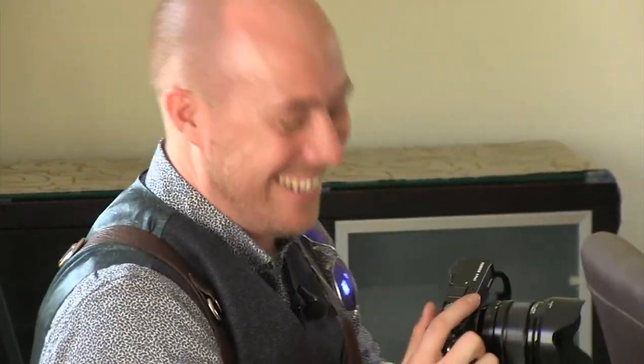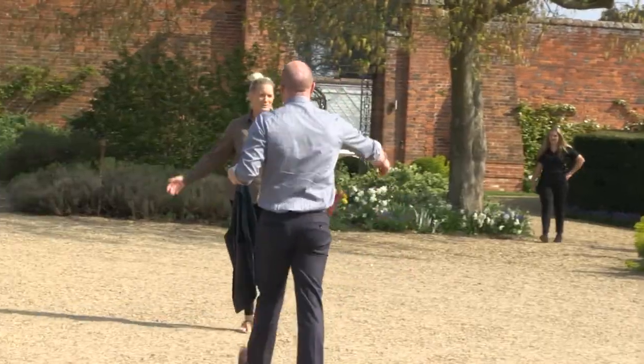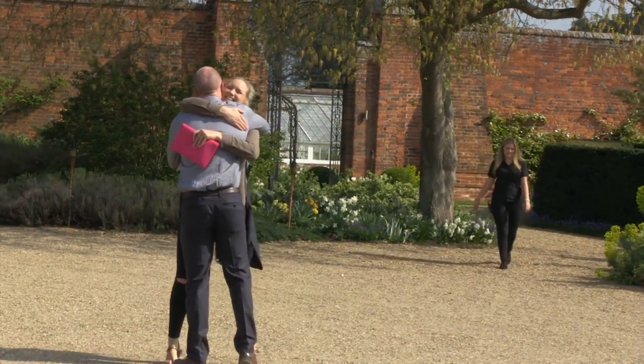The style of weddings I shoot are mainly classical portraiture - I like to involve architecture a lot. I don't use a lot of flash; I much prefer the look of available light. Even on a bright day like this, the Fuji cameras can really handle the dynamic range - it's absolutely perfect for the way I shoot. I don't really have a rigid plan on a wedding day. I've been doing this for 12 years so I know venues really well. I have a start point and end point, but how we get there is in the hands of the wedding itself. I have ideas but if they don't work, they don't work - it's not my day, it's theirs. I'm just here to photograph them and make them look as good as possible.